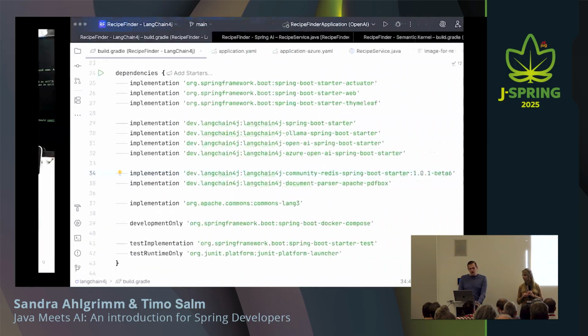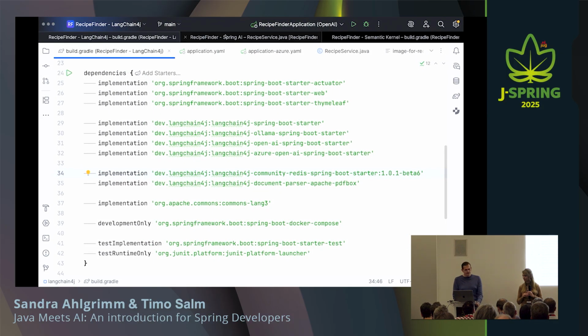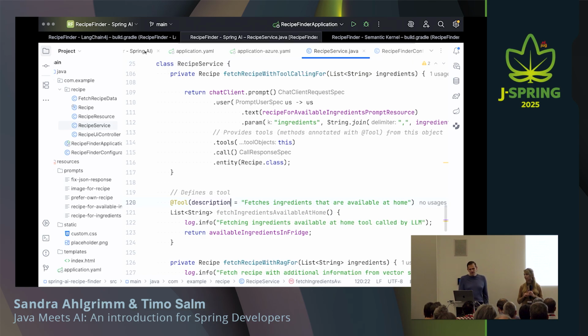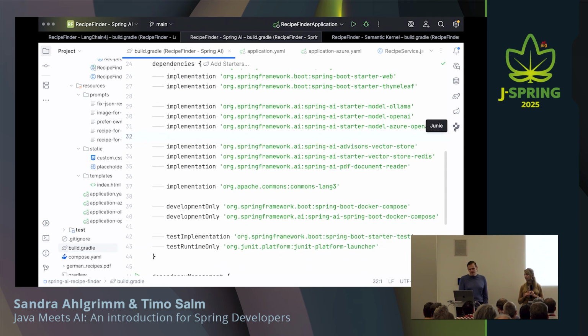If we have a look at the demo, so how that looks or compares, at the end, it's very similar. So we first have the starters. For all of the different capabilities, there are starters available, also for those models. You see in our example, we are using 3 different AI providers. That's something you could do. Maybe for specific capabilities it makes sense, or maybe if you want to do local testing versus production testing, so using a local model for your integration tasks, and then later for production, OpenAI or something like that, so a more advanced model.